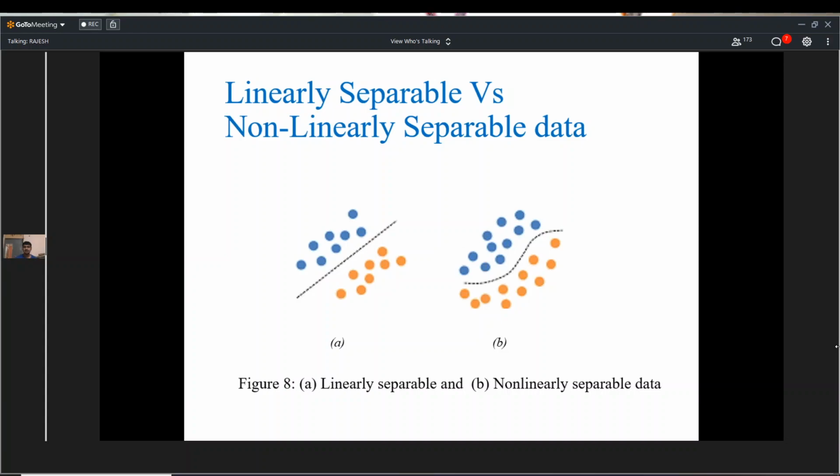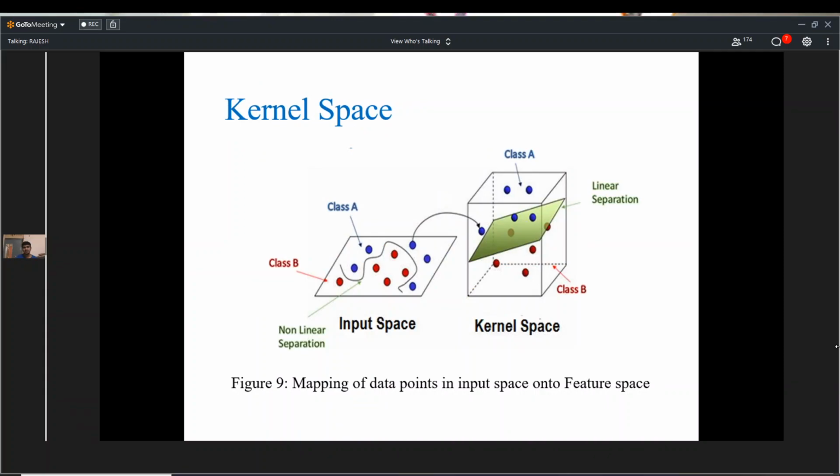Okay, so in order to deal with this particular non-linear data, I just transformed it onto a kernel space. If you observe this picture, this is the input two-dimensional space where you can observe so many data points. These data points seem to be separated using a non-linear line, which we call a non-linear decision function. Using this two-dimensional space, it is very difficult to separate these two clusters.